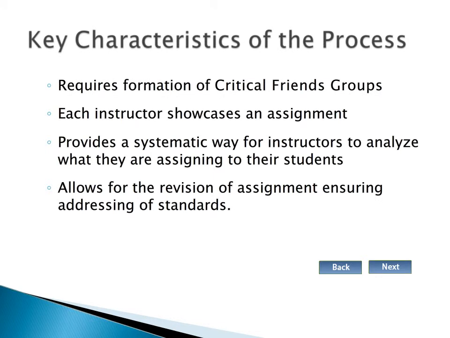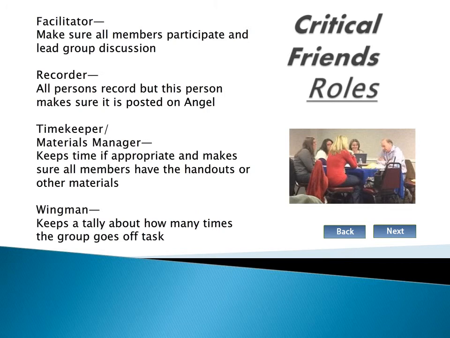The Focus on Assignments process requires that instructors come together and form a group called critical friends. Each instructor in the group will showcase or present an assignment to the group. This provides a systematic way for instructors to analyze what they are assigning to their students. And it also allows for a revision of assignments, ensuring that each assignment addresses the skill set in the context of the standard. The Critical Friends group has 4 essential roles.